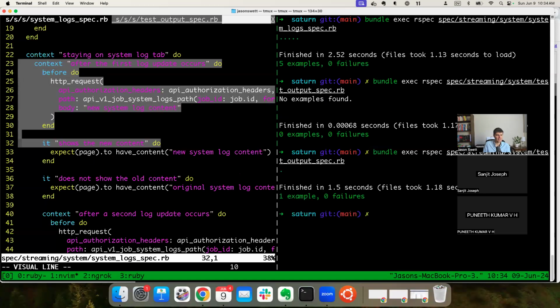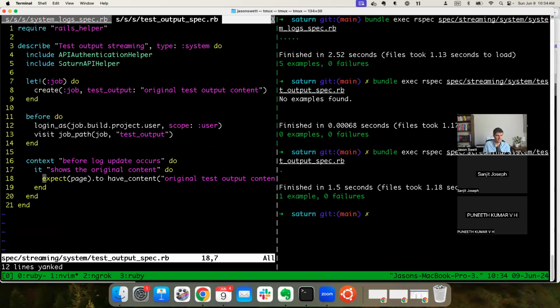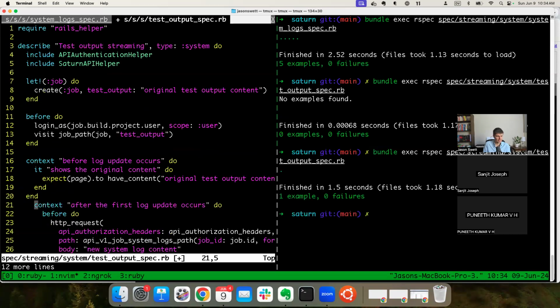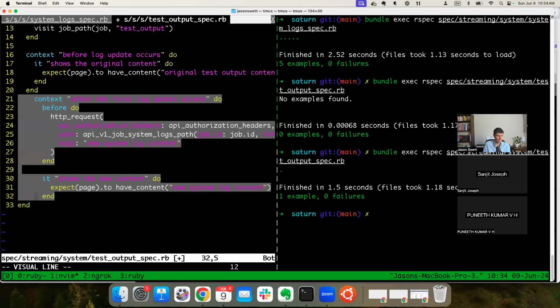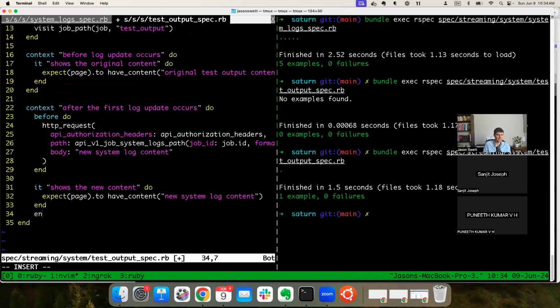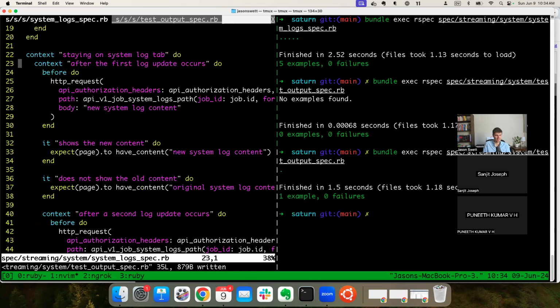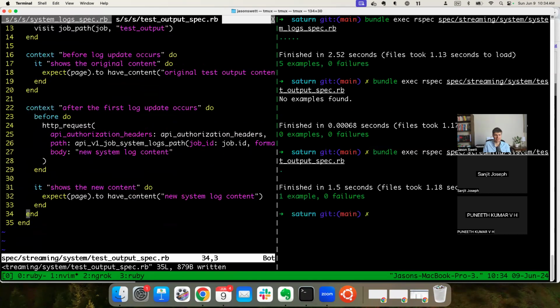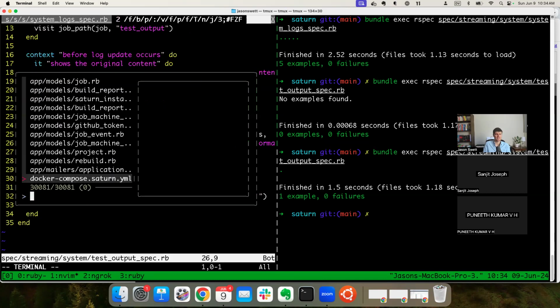After the first log update occurs, it shows the new content. And I don't think we need to go to the same level of rigor that we did with the system log spec, because that would be redundant. Okay, new test output content. New test output content. And we, of course, want to hit the test output. Let's see.